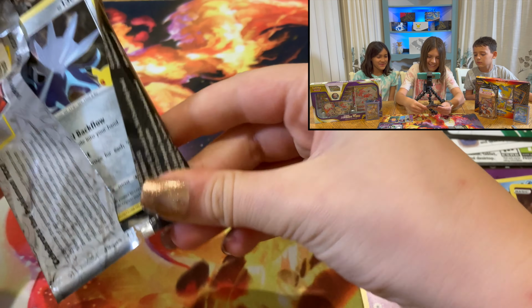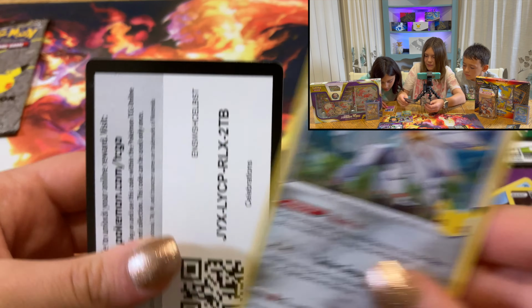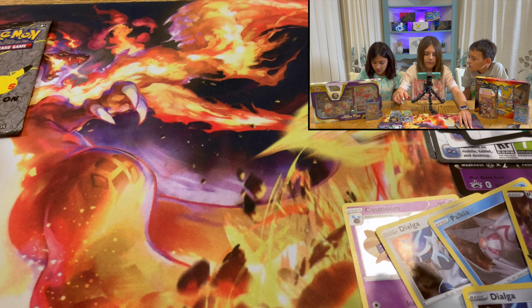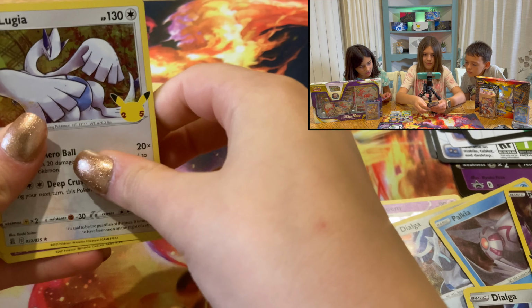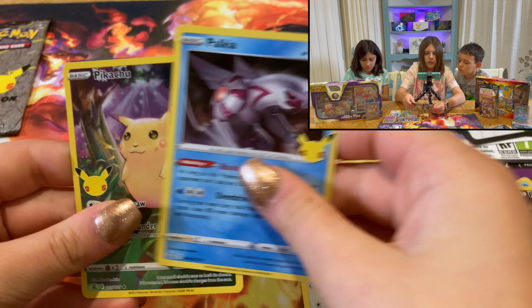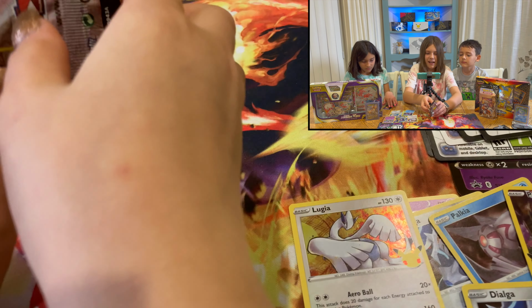Next pack magic. Okay. Dialga. Cosmog, Venusaur, and a Solgaleo. Is this a holo? This one is super cool. And a code card. I think this is a holo. Yeah, and celebrations are all holos. Oh, they are? Yeah. So, do I have to put all of them in sleeves? Okay, no. Lugia, Cosmoem, Palkia, another Pikachu, and a code card. Last pack of celebrations.